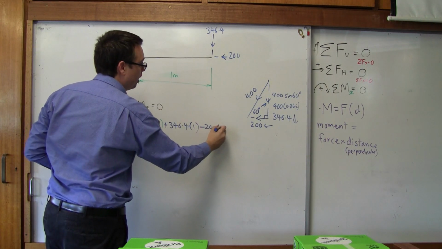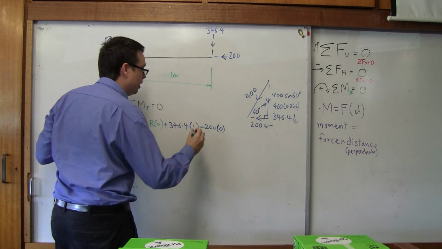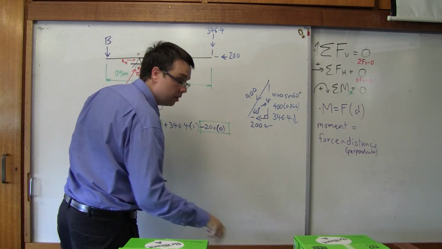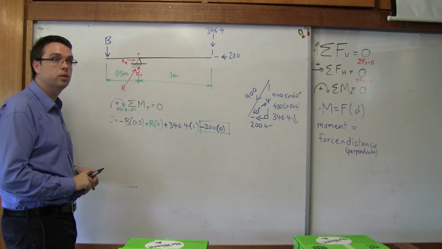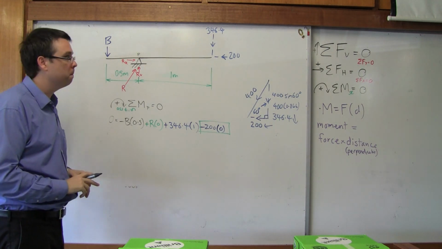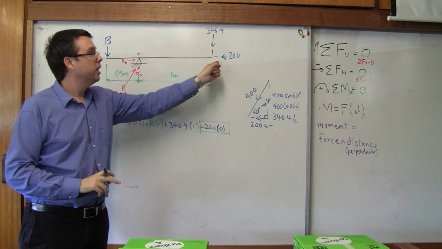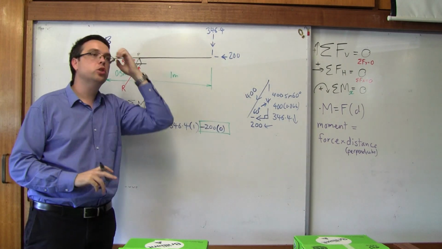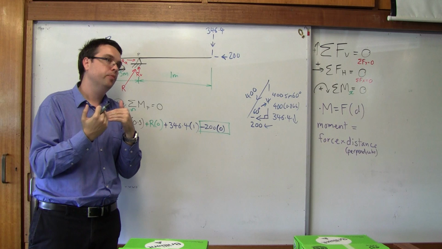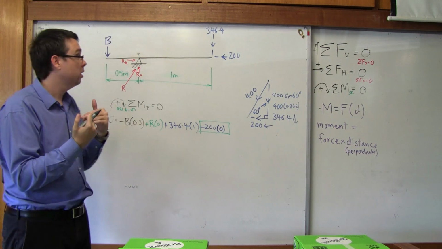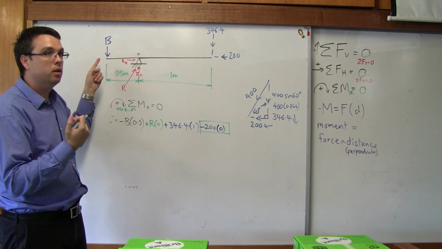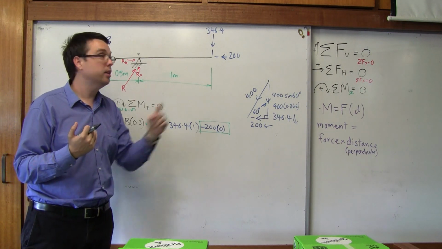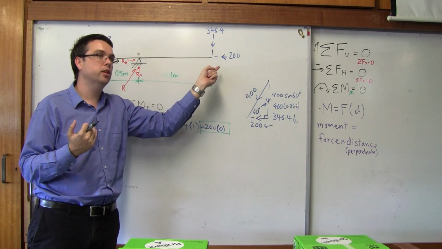Okay, so I didn't write that in green because I wanted to trick you. Instead, what I'm going to do is I'm just going to box it in green to say you don't need to write this. So we're assuming that it's not spinning at all and also it's not moving at all? This is not creating any turning moment. There's no force that's going to cause this thing to spin. But is B stopping it from spinning at all? B is what's stopping it from spinning, yes. Okay, so this is not contributing to the spin of the thing. Okay.